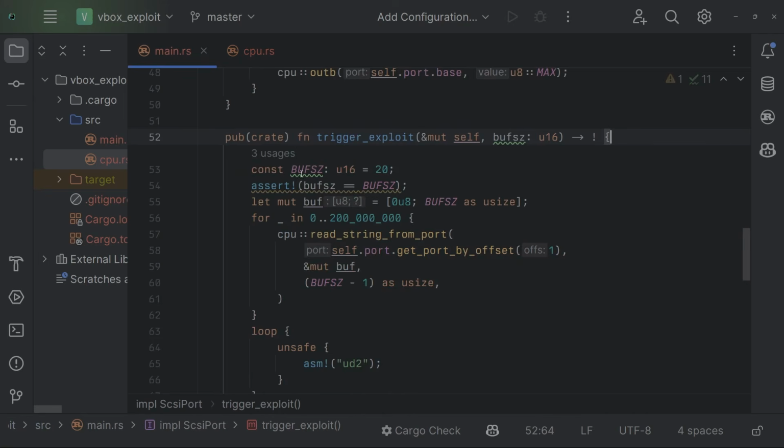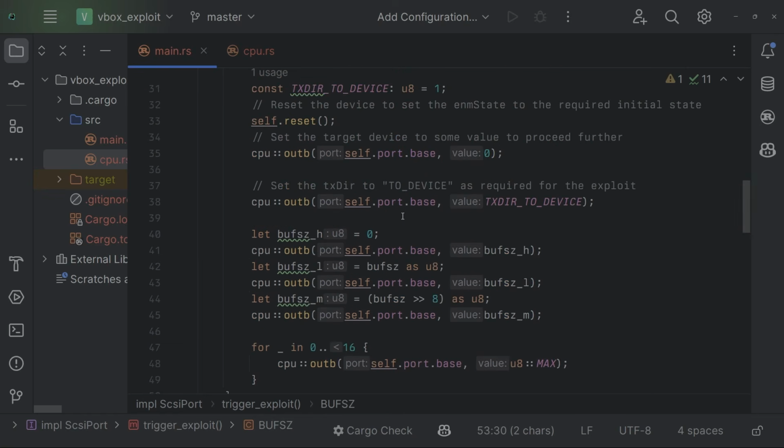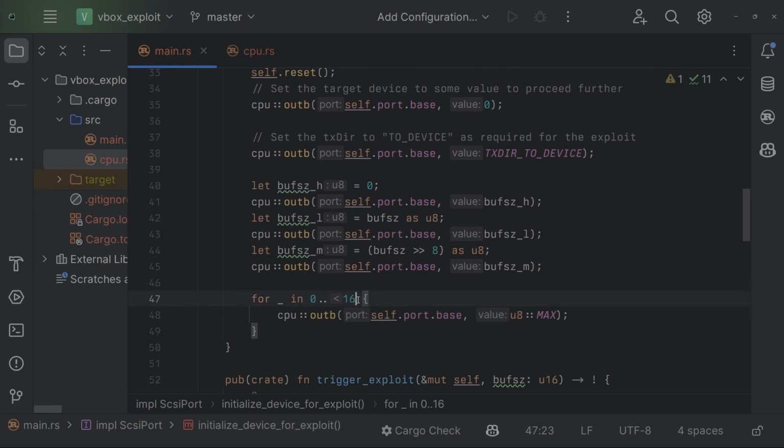Okay. Now our exploit is going to do an out of bounds read. Buff size is 20, and the loop needs to be 0 to 20 minus 1, which is 0 to 19. Because if it's 0 to 1, that's already 1 time, so 0 to 19 will be 19 times.